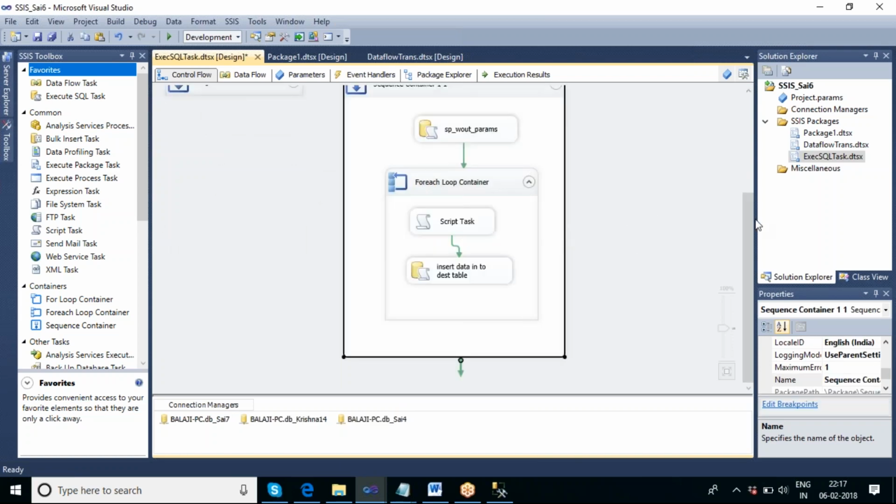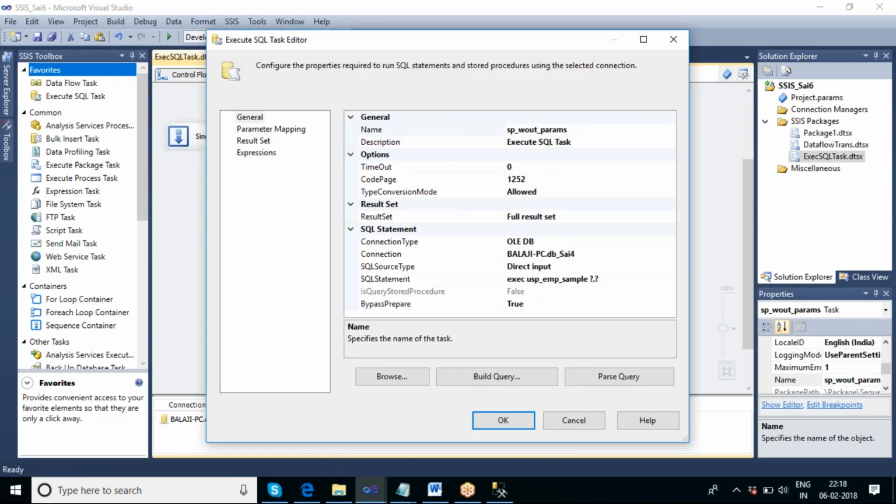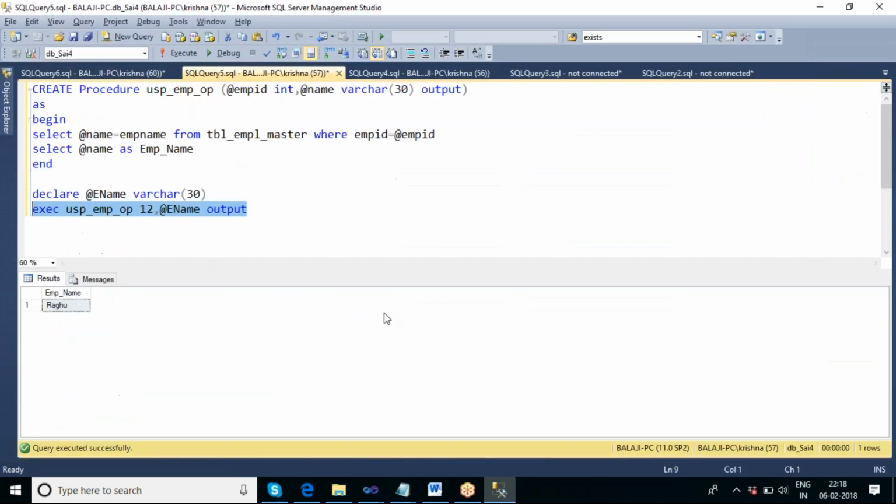Right now this one, let me name it as SP with output parameter. Now how can we execute this? We have to pass the value.